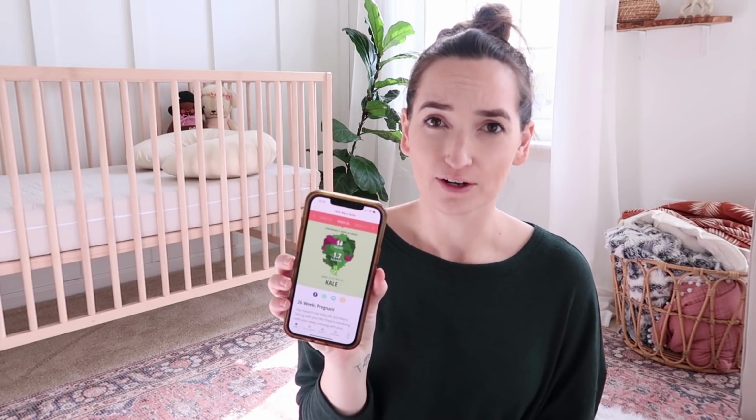Okay, I am currently 26 weeks. Baby is the size of a large thing of kale. At my last ultrasound, she measured 1 pound exactly, and I checked my app on that day, and that was exactly what it said that she would be. So I feel like she's kind of closely lined up with the app. I don't know how accurate they are, who knows. Did I just say I was 26 weeks? Honestly, I could have sworn I was 24 weeks and going on 25 weeks.